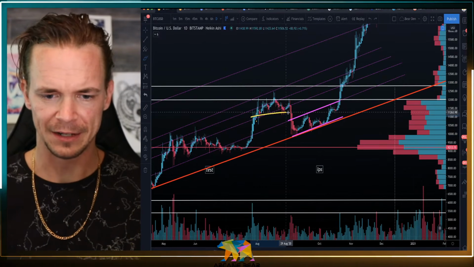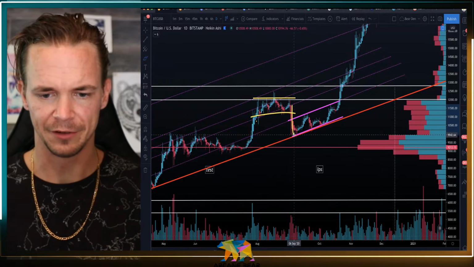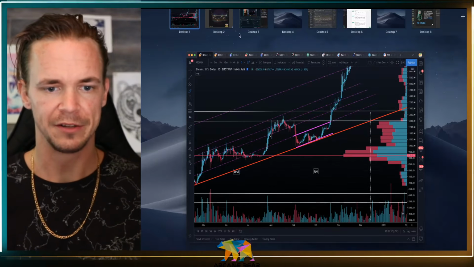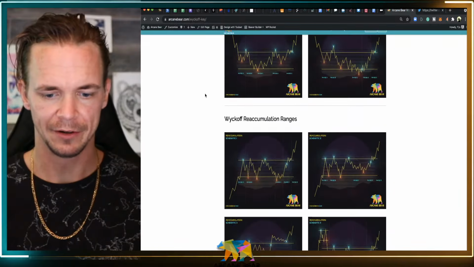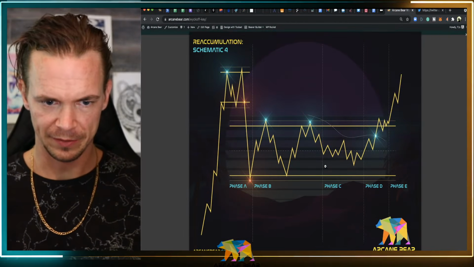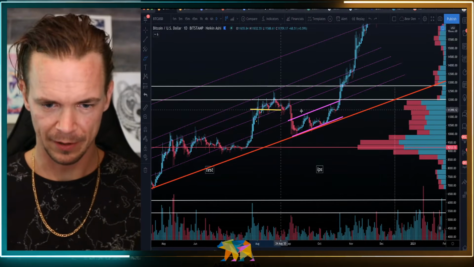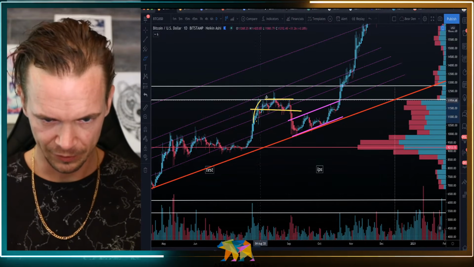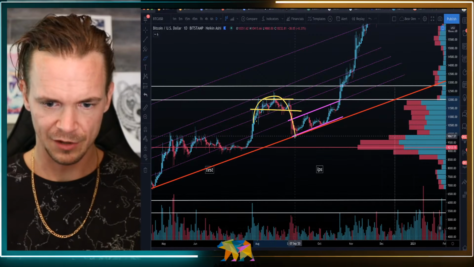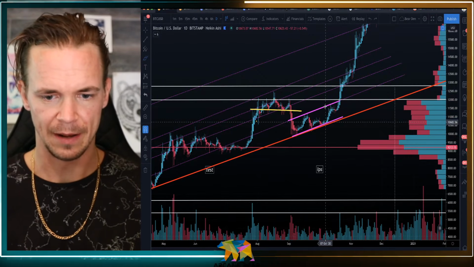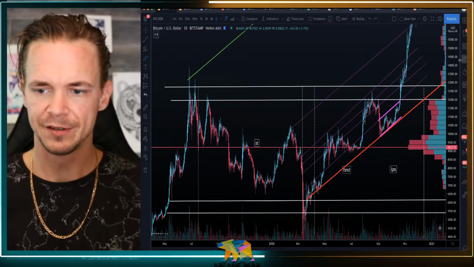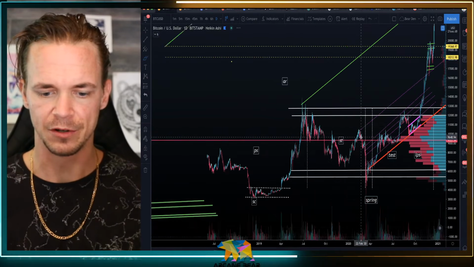And as a matter of fact, you could even look at this as a reaccumulation after decline, which is another reaccumulation pattern we've seen, and we do have in our charts here as well, which is a reaccumulation schematic 4, where you have a temporary intermediary distribution pattern. This one looked like a rounded top, stopped against our regression line and continued up. So we've not actually changed any of our pattern outlooks since we drew them back in March.